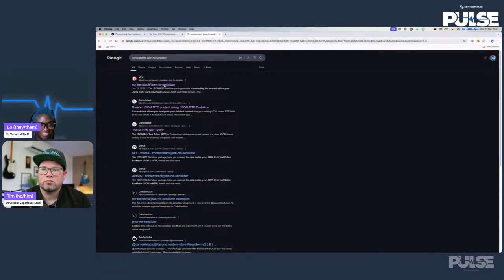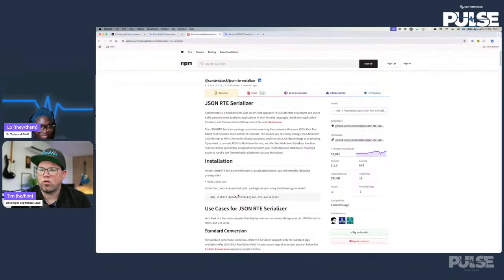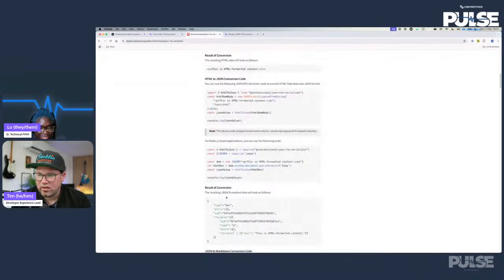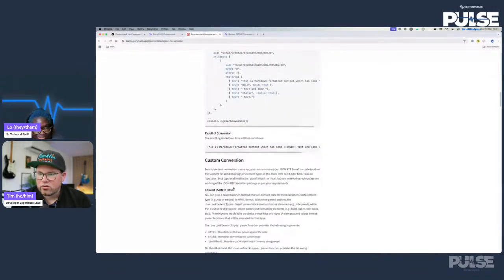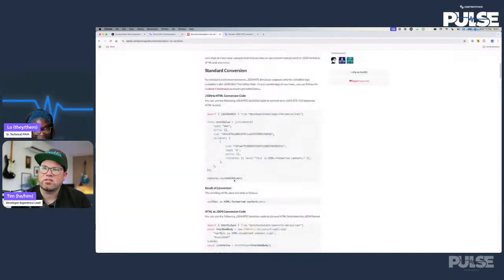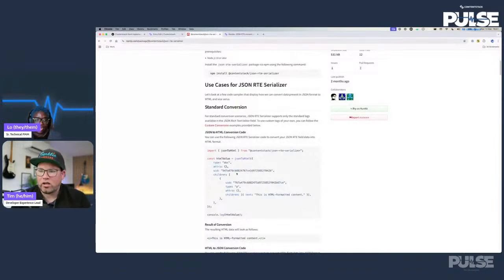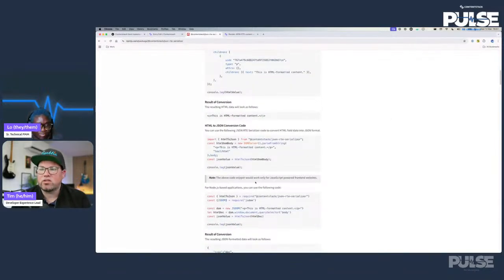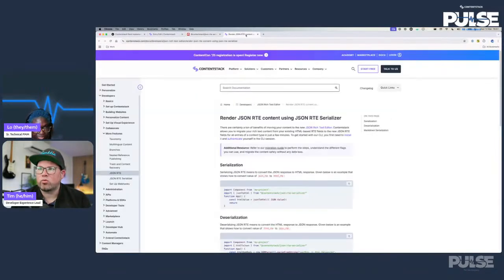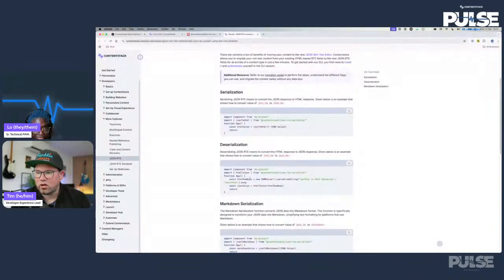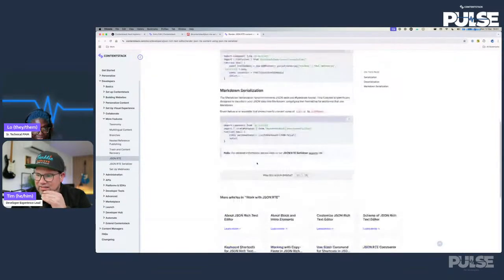Here we go. I think this one, we'll just open both. So we also have it on NPM with some fallback documentation here, but I think, oh yeah, so this one goes slightly deeper because this is the package on its own, where you can also say, oh, I want to go from HTML to JSON as well, all that blah, blah. Well, we don't have to go there, but we can go here. Is this it? Let's see.